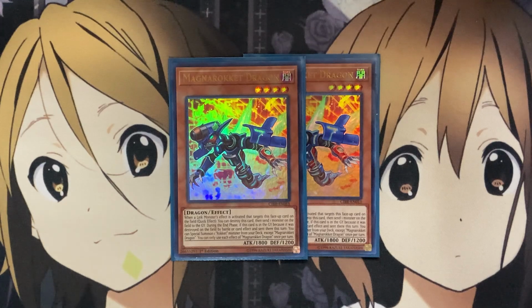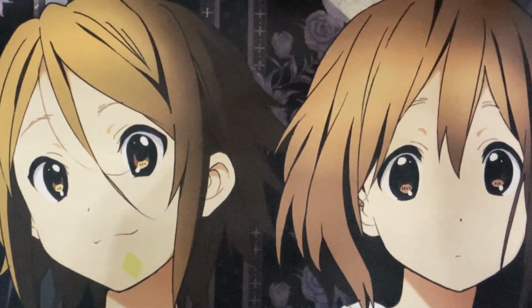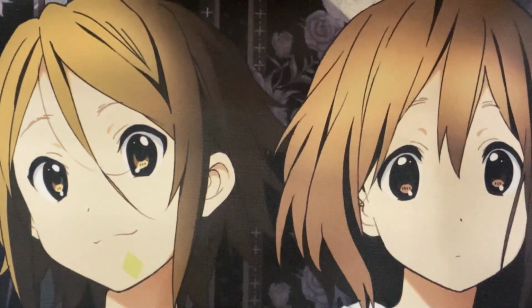But this one I decided to run at 2 just because being able to send an opponent's monster can get around cards that cannot be destroyed by card effects or cannot be destroyed by battle, since it just sends the card to the graveyard. We're running lower numbers for all the other Rokkets, but it's fine because they're easily able to be summoned out onto the field. Once again, Quick Launch can just special summon a Rokket from the deck, and with all the other ones just being able to special summon each other.